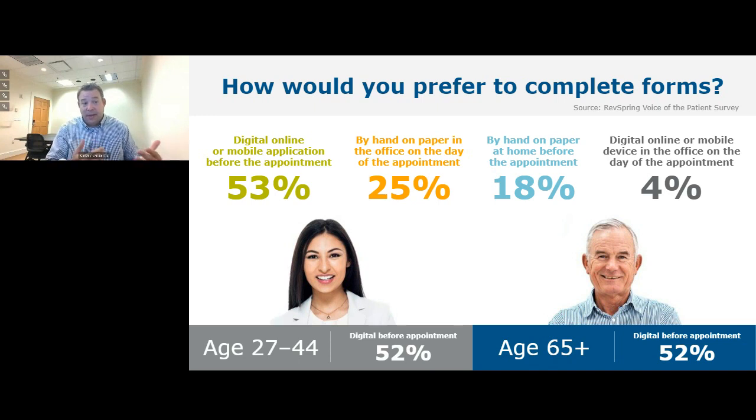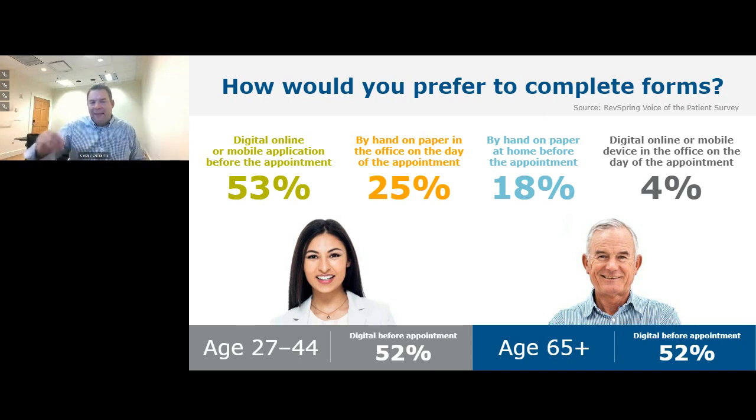This is just in a survey. 53% digital, online, or mobile application, meaning like I'm in your waiting room. Let me just complete it on my own phone. Why do I have to touch your stuff? Why do I have to fill it out with paper? Why can't I do this at home the night before to where it's already done? Only 25% of patients say hand on paper in the office the day of the appointment. 18% by hand paper home before the appointment. 4% digital, online, or mobile device in the office or day of the appointment.